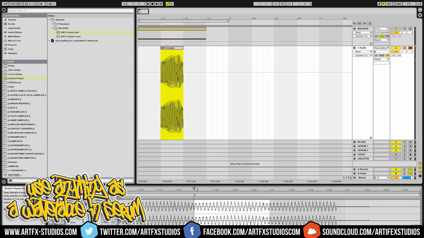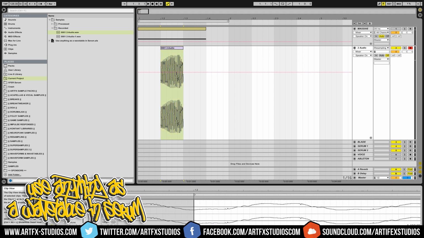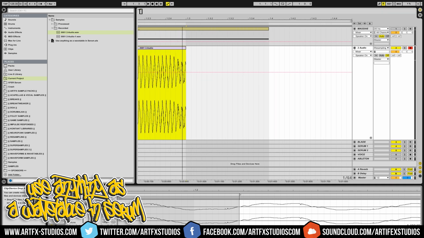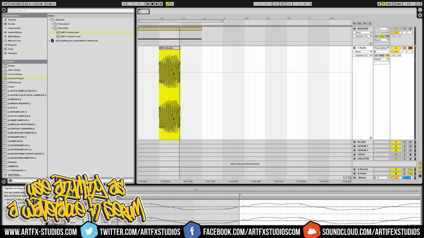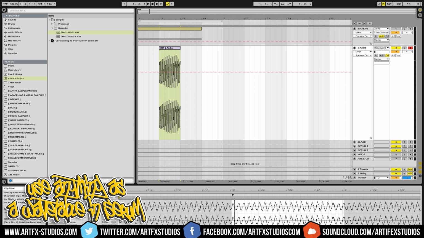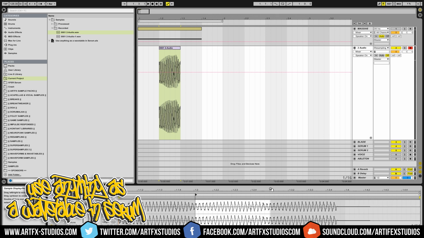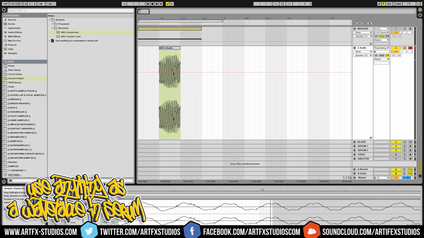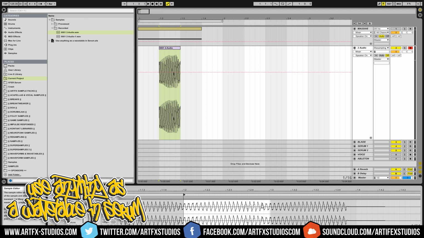Now, I'm gonna zoom in right here, and I'm gonna look for a zero crossing point. Now, I see one right here. So I'm gonna set the start marker right there, and zoom in a bit to see if this is still correct. I think it is. So we're not ending on the zero crossing point now.